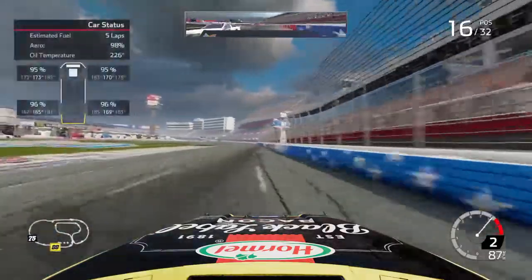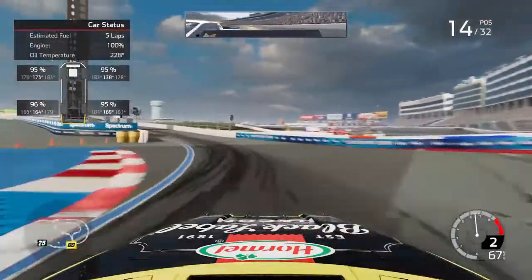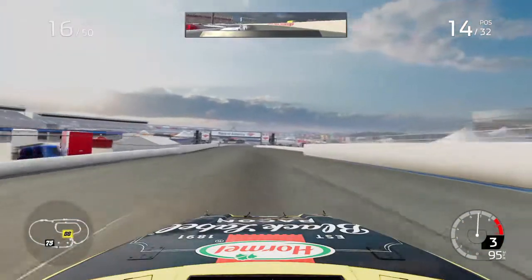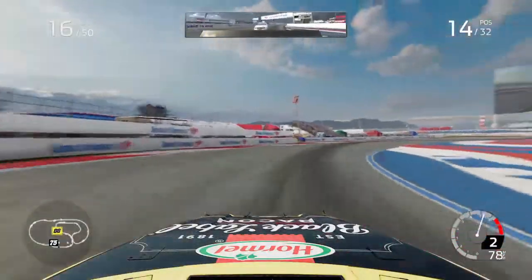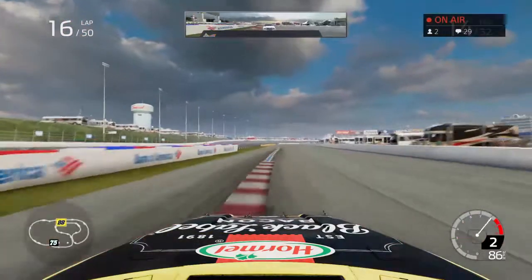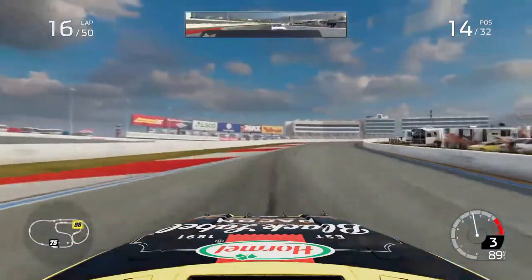Who's the wise guy here? Myatt Snyder. Far left. Calm down. Jesus. I told you they like to dive bomb that corner. I can see the challenge now. Take control of Natalie Decker's number 54 Toyota, pit, ignoring your sponsor, to spin in turn 3. Oh my god.